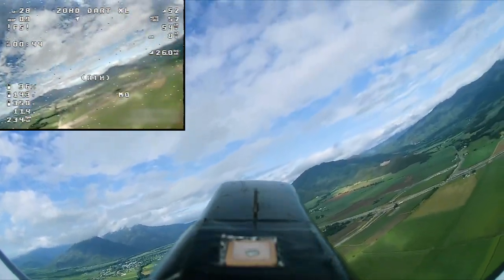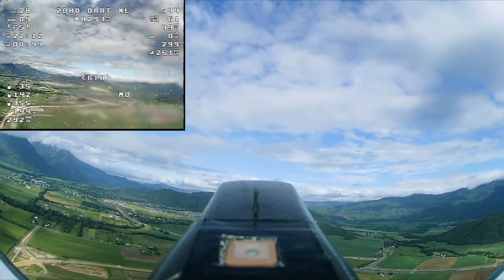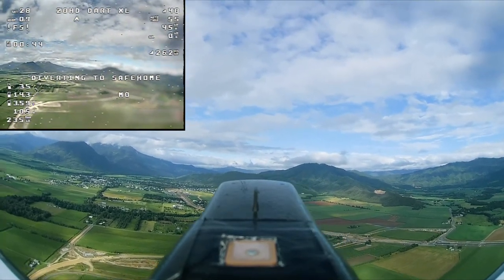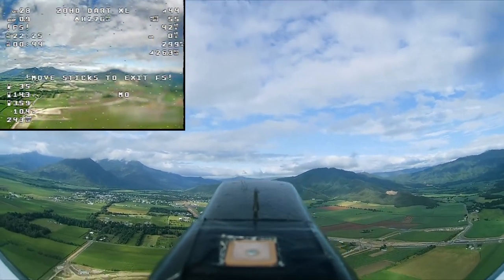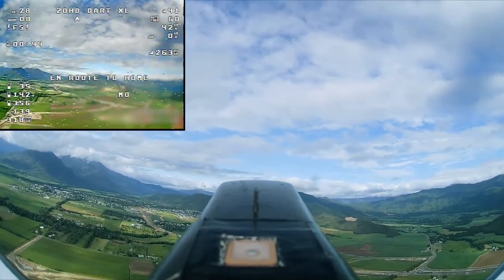So I've just hit this return to home switch now, and we'll let the plane fly back on its own. I don't know why it says fail safe there, but that didn't fail safe. That was me returning to home with the switch. It gives me a good idea of how it's going to fly in its own cruise mode by itself on its way back, whether it needs adjustments.